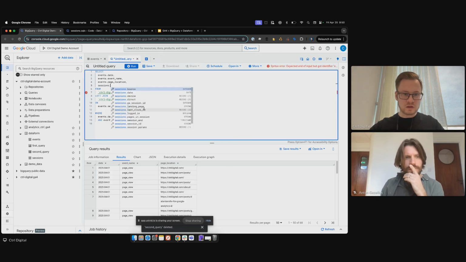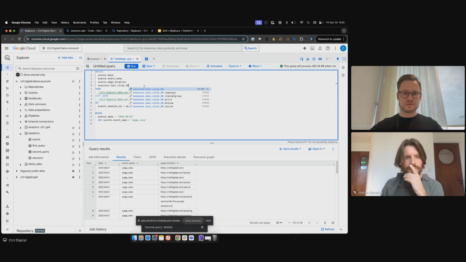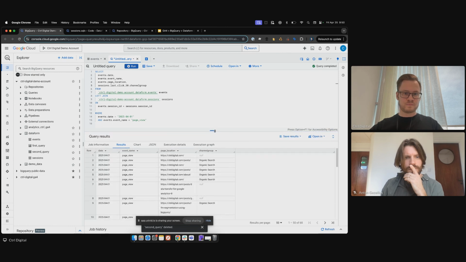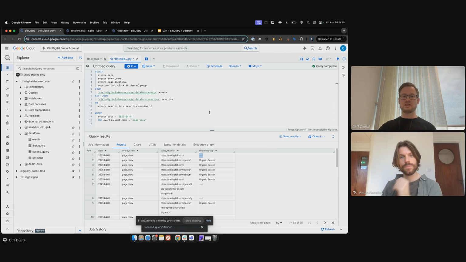And then we could bring in the sessions. What did we call it? The last click 30 channel group as well. Great. Oh, it didn't find channel group role. Okay, so with just a few lines of code, we have written a report that accesses the page location and joins it with traffic source attribution.